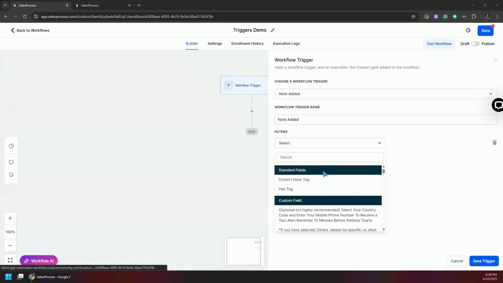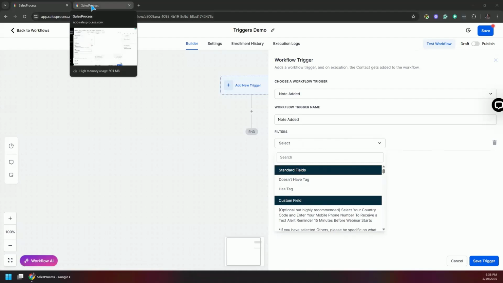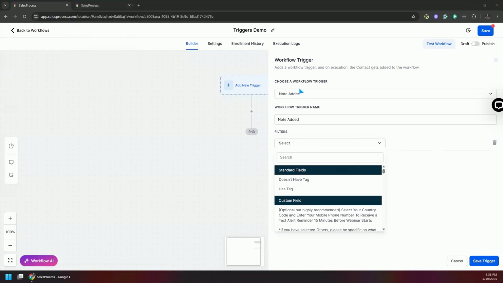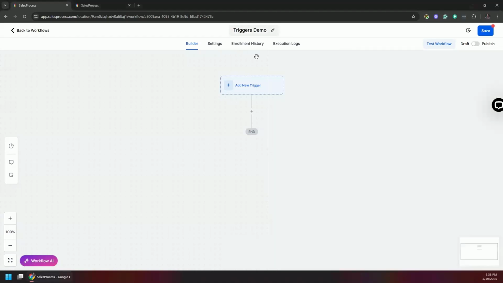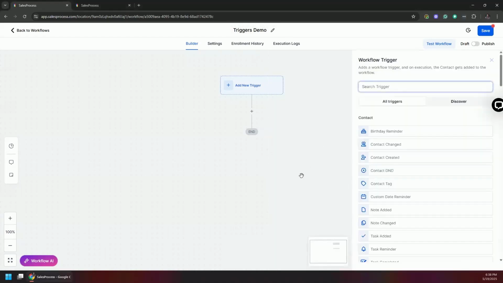Okay, so in here, now the note was added by your teammates about a certain thing. Maybe the customer wanted to talk or be called back after 15 days. Now, in that particular scenario, the note added trigger would come in, and you can manage it with a call reminder tag, or maybe any other tag, or doesn't have that tag. And on the basis of that, if you want to start your workflow, this note added workflow will come in handy. Jaya, this one especially for you, ma'am.